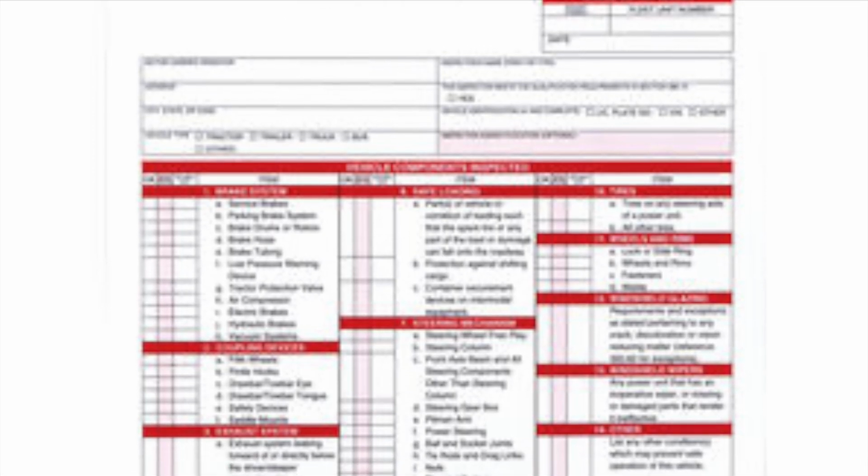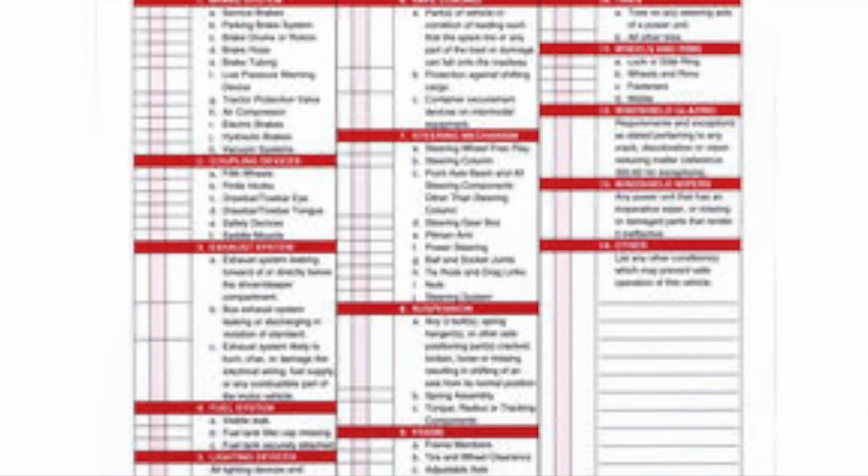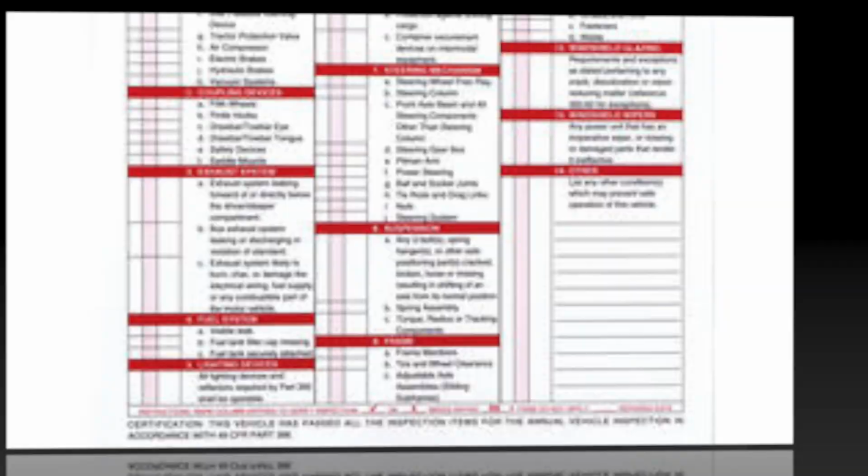These are good for 1 year and must be renewed with the safety team on the anniversary you signed it. Next, you want a copy of the annual inspection paperwork and make sure you have a sticker decal on the truck as well. A copy of the JAS insurance card, and a copy of our hazmat registration as a company, even if you aren't a hazmat certified driver. Everyone should have the hazmat registration in their truck.